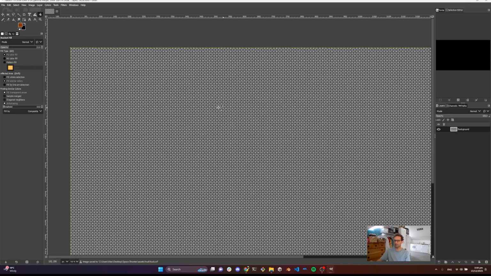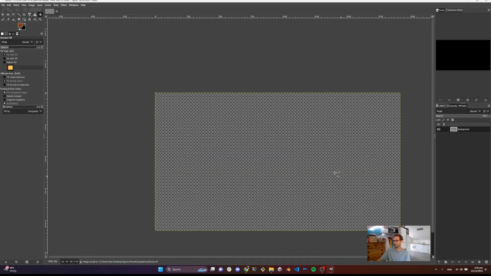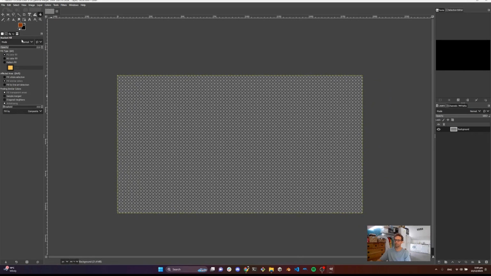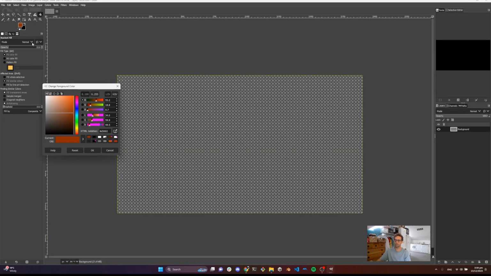The reason I made this as big as I did is because I want to pretend that the background is the game that we're playing in, so I can see what the HUD looks like on a nice big black background, like the space background. First thing I'll do is fill this background with black. So I click on the fill tool here. I'm going to make sure I've got black selected.